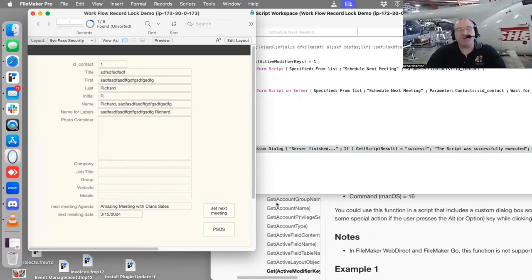You're going to sit down at your computer, left hand on the keyboard, right hand on the mouse, probably. I'd go open file. So I'd open the workflow record lock demo. Okay, what happens when you open it? Well, if I open the file, then the startup script runs. And any other scripts you have for opening. Right. And when it closes, what is it going to do? Closing script or anything else that you have that needs to run before the file is allowed to close.